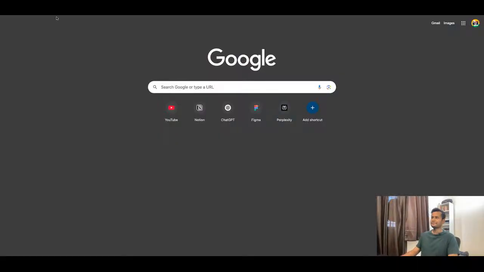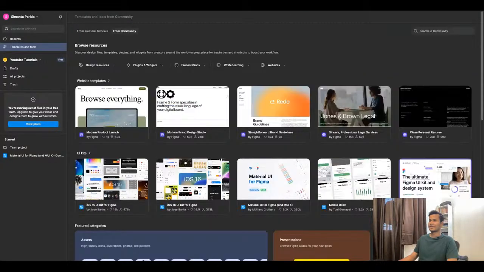Let me just share my screen and we will start. So I have come here to the Figma community. If you come here, to templates and tools, this is the Figma community. I found a very good repository of all the components for CRED, so I will just type out neopop.